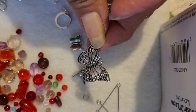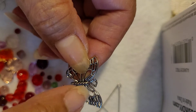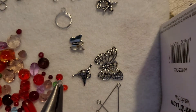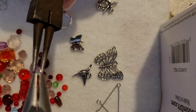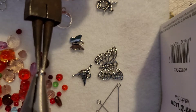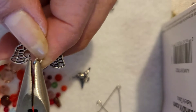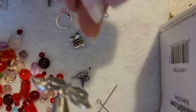We're going to start with the large butterfly. As you can see, it doesn't really have a hole — it's the antennas, and then it's just attached — so I'm going to go ahead and add a ring to that. Here I have my little jump ring, and since it's small, I'm going to hold it with both pliers and open it side to side — no twisting, because we want it to close correctly. Just open it, then slip it in there.